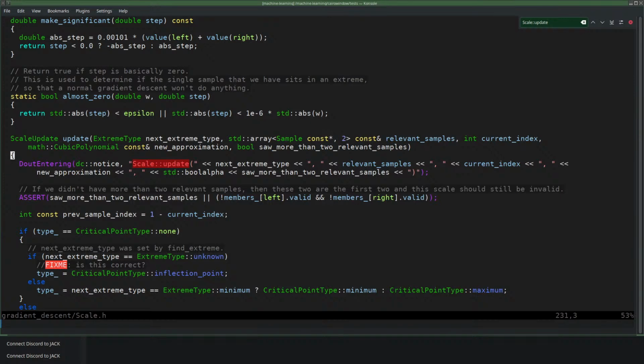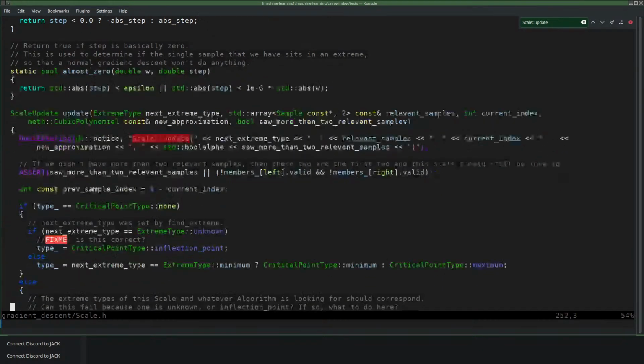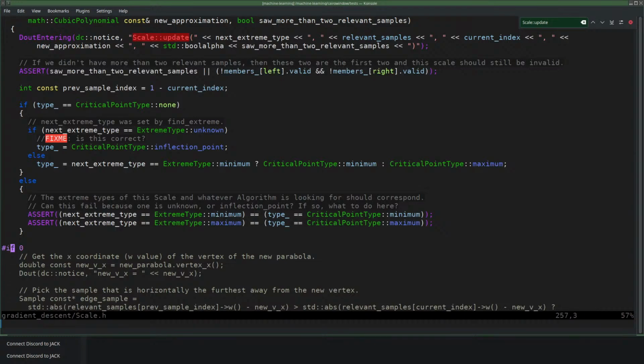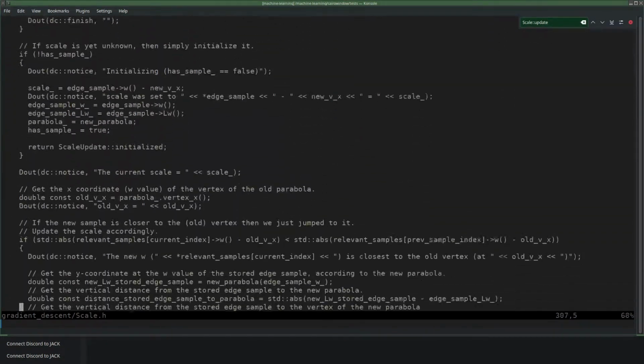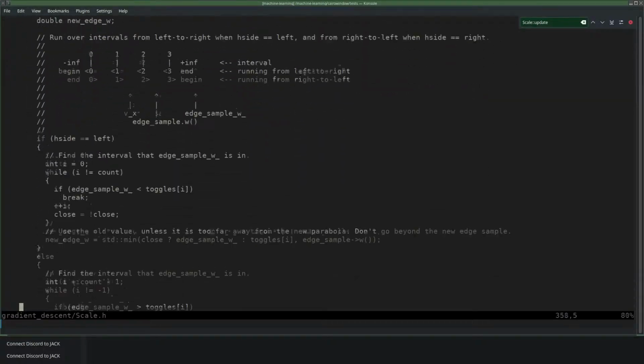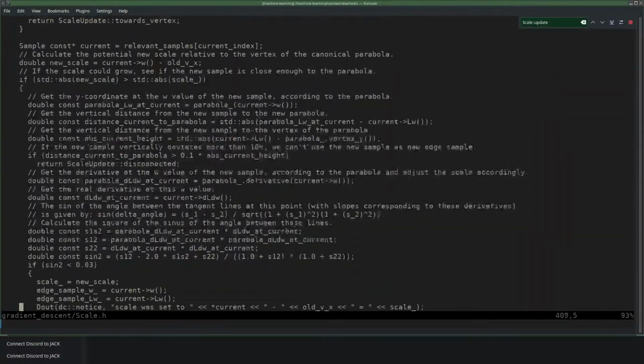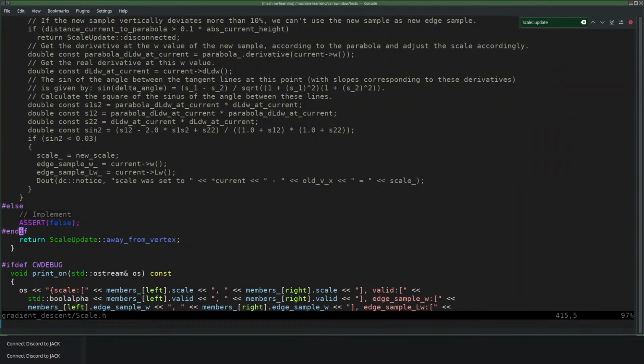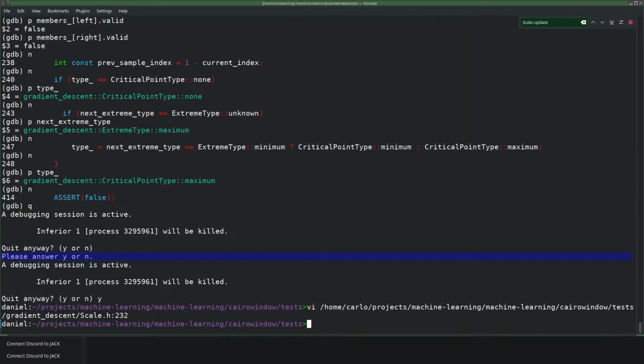Yeah, so this function is not implemented, does some stuff, but in the end we just run into code that is commented out and then in all cases assert. So that makes complete sense then.